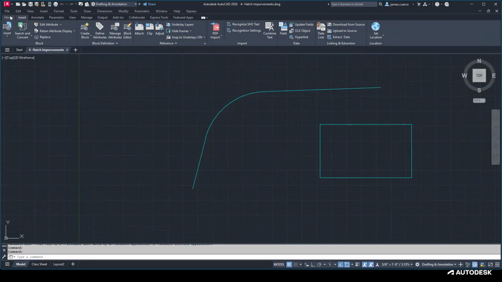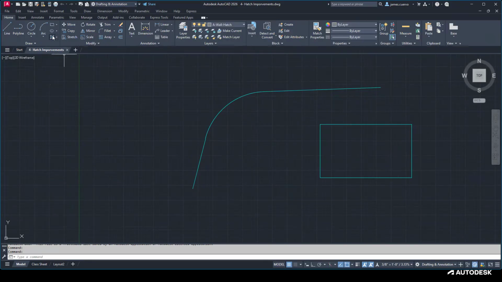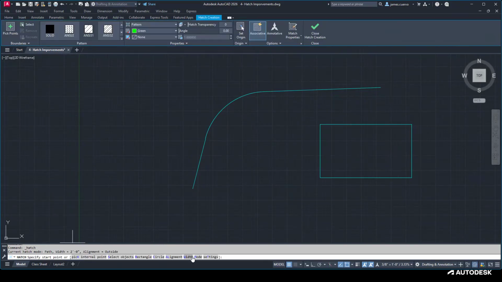So what we do is we come to the Home tab and we go to Hatch. Now this, as stated in the slide, is improvements via command line. And for that, you need to go here to Mode. When you select Mode, it's going to give you area and path. So we're going to be dealing with these two options right here. Okay, we'll go ahead and set up for a path first.